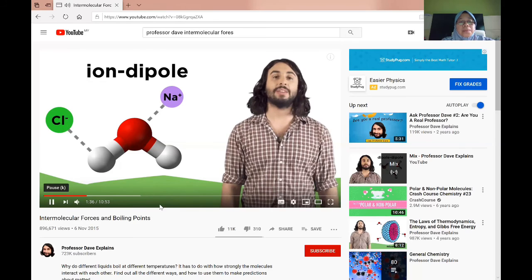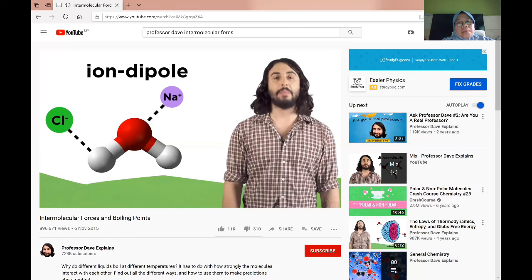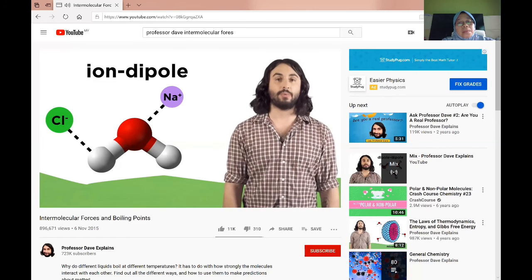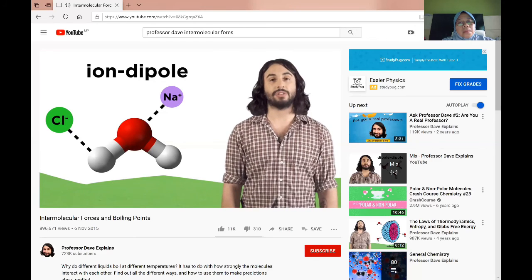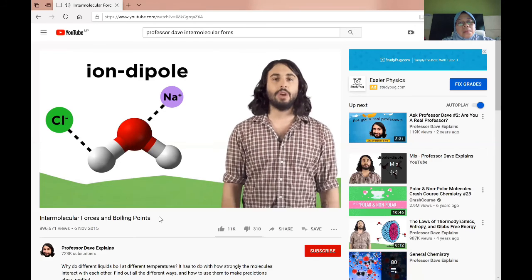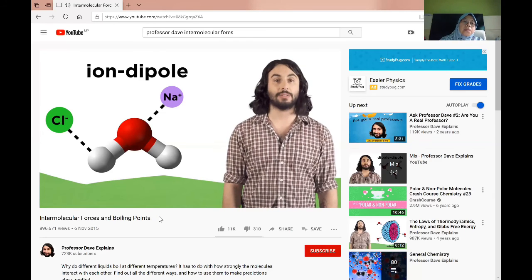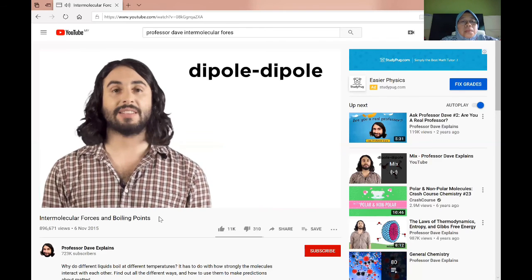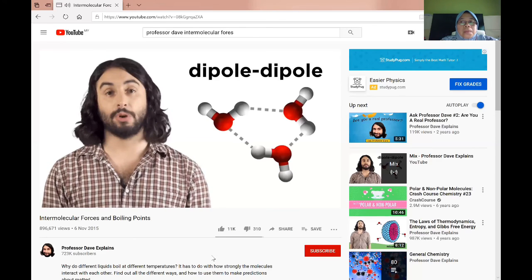With the negative side of water's dipole, and the chloride ions make ion-dipole interactions with the positive side of water's dipole. Each ion can make several of these interactions, which store a lot of energy, which is why sodium chloride will dissociate in water in the first place. Next, we have dipole-dipole interactions. As you can guess, this is when dipoles interact with each other, as with pure water.